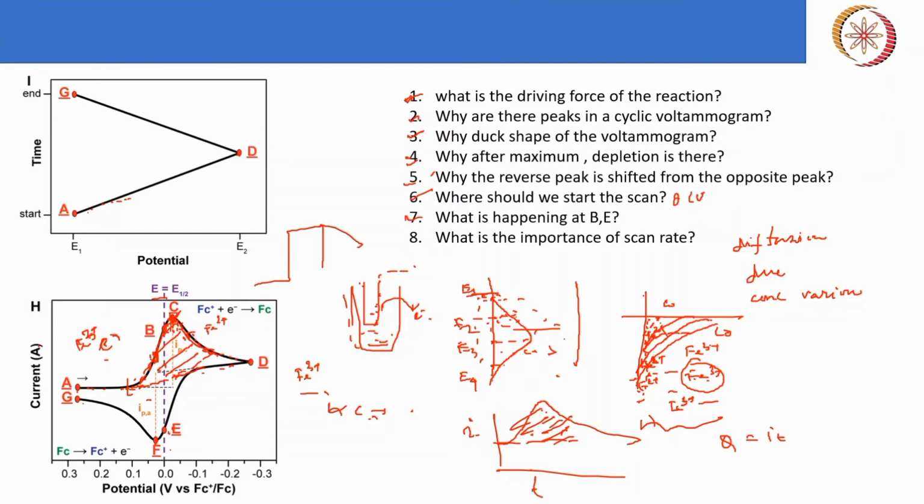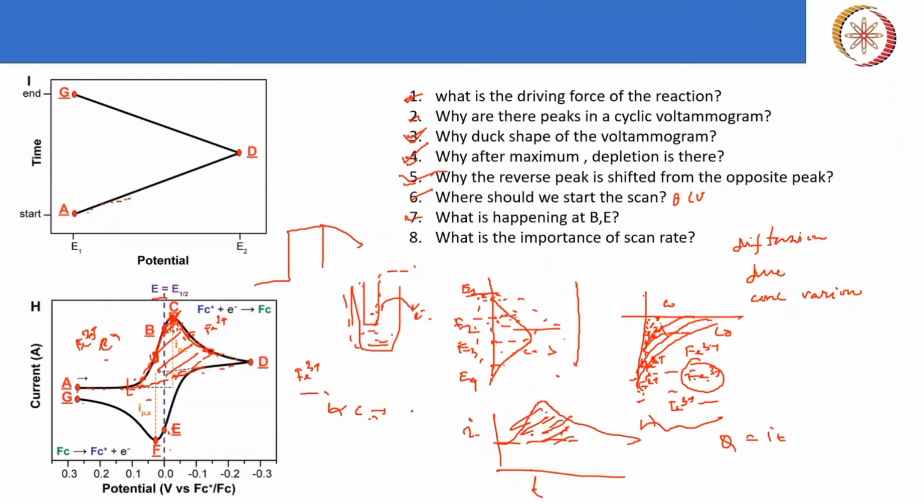If you get to know the charge, then from Faraday's law you can find how many moles of Fe3+ are reduced in this one cycle of your cyclic voltammogram. We also already know that the depletion is due to diffusion, and the peak shape is also due to diffusion, and the maximum probability of reduction to Fe2+ is Gaussian.